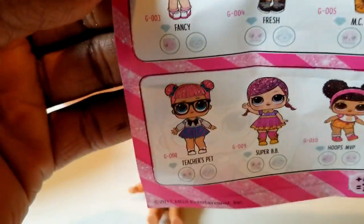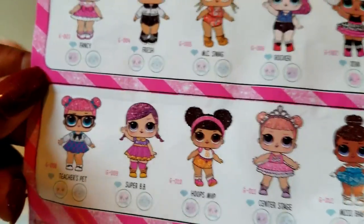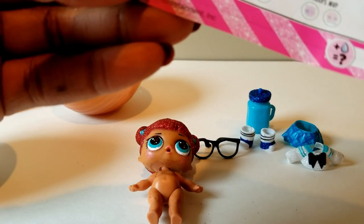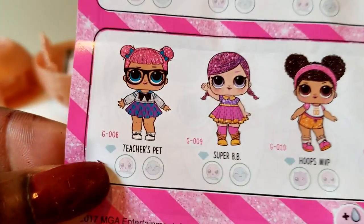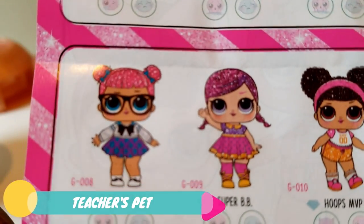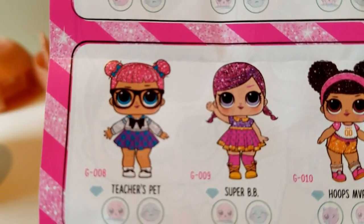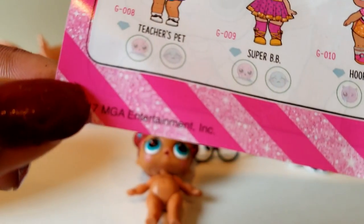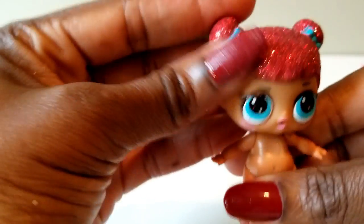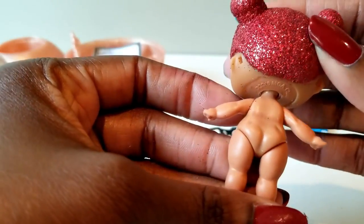And so inside, it has the Glitter Series, and it lists all of the different dolls. And so for us, we have teacher's pet. That's who we have right there. I'm going to try to zoom in on that, focus in a little bit. So that's what we have right there, teacher's pet. I'm very excited to see what she does. And let's go ahead and get teacher's pet all dressed for success.